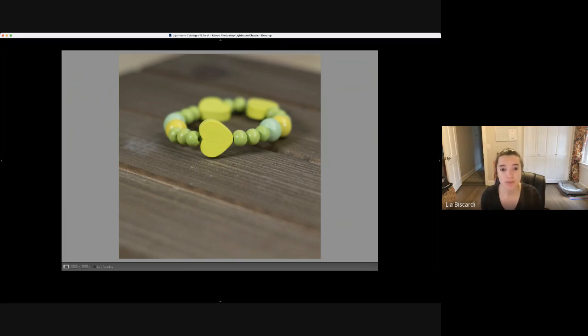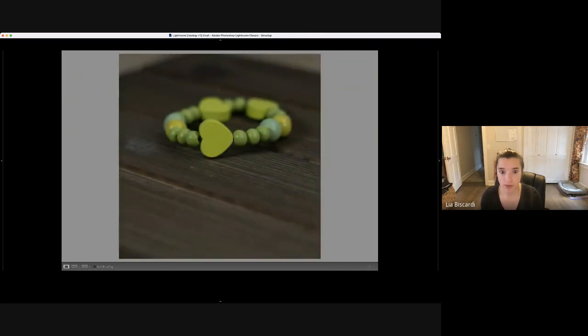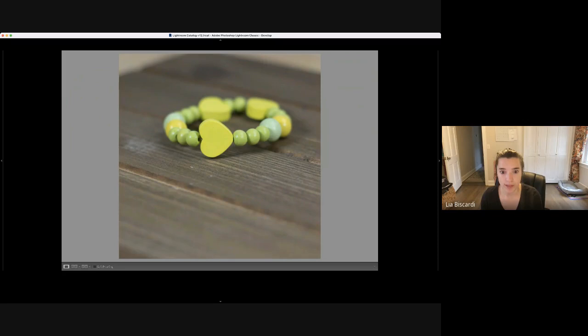If you don't like the blur, that's my camera. I used a 35mm lens, so it created that blur. It's not necessary. I just like it because it shows the detail of the heart. The first thing you're going to do is play with exposure. You're going to go all the way up, all the way down to see you're in the middle range. You want to brighten it just enough to brighten the background here and the background here.